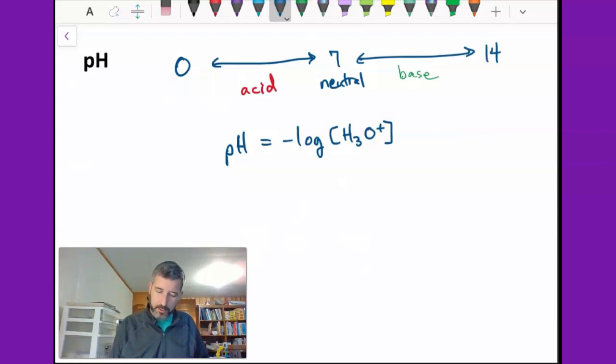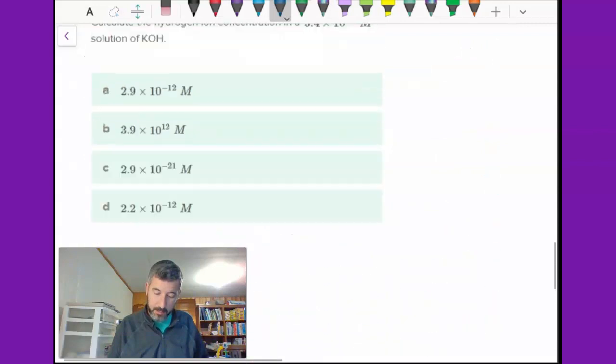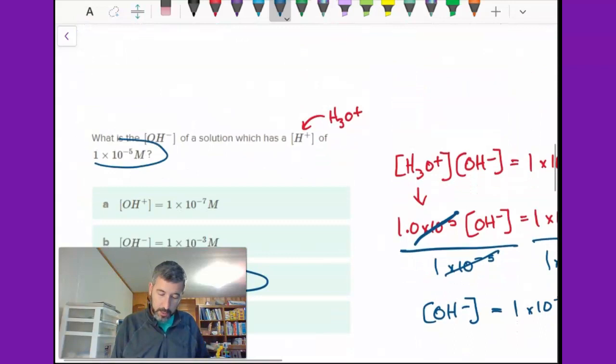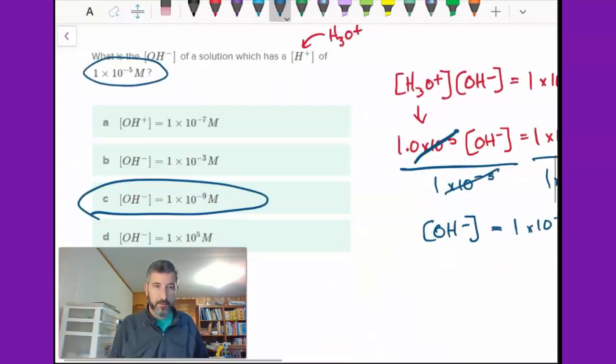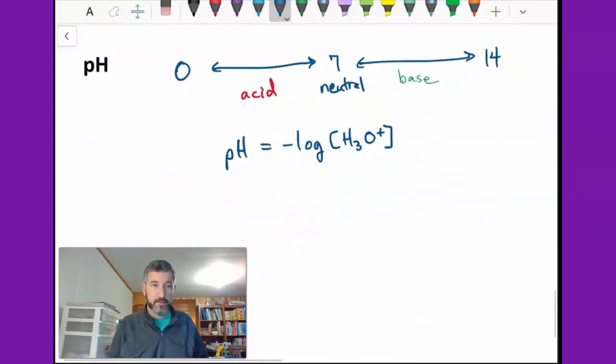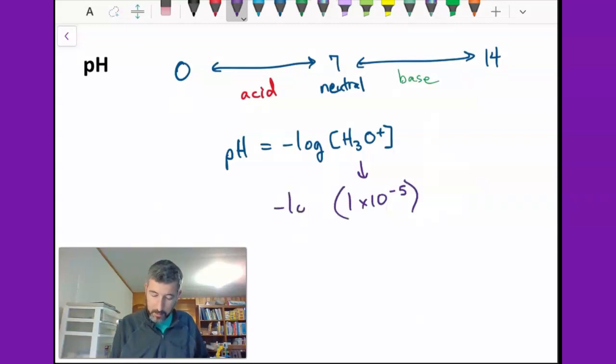So if I get a hydronium concentration, let's use the last problem that we did. The hydronium concentration in the last problem was 10 to the minus 5, or 1 times 10 to the minus 5. So let's talk about converting that into a pH to see whether this is acidic or basic or neutral. All right, so if the hydronium is 1 times 10 to the minus 5, how do I take the negative log of that on my calculator? Right, and by the way, if you have had some logs, logs have bases.